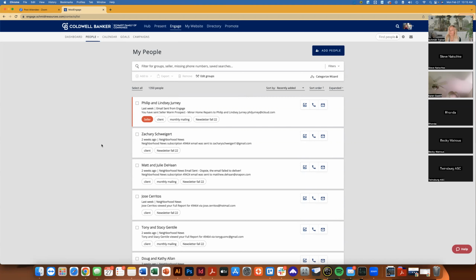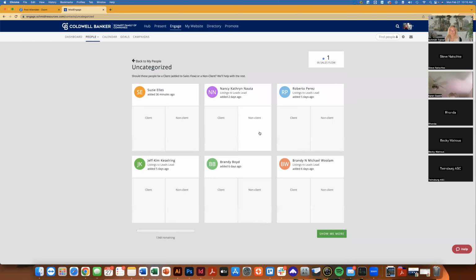So once you're in your contacts, the best way to start organizing where all these should go, if you don't have a system set up already, is right hidden up here, categorize wizard with the 3 stars. So we're going to hit that. And I've already just added myself a little while ago so that we could do me as a test subject. So I'm not messing up my agent Emily here, her contacts.